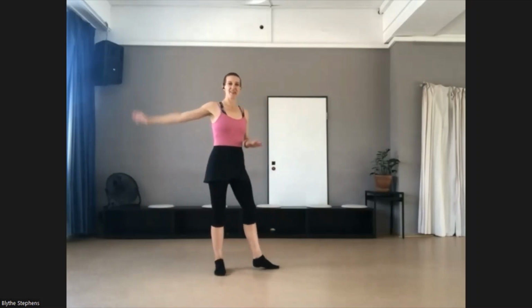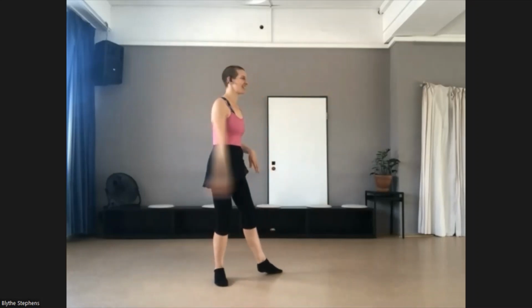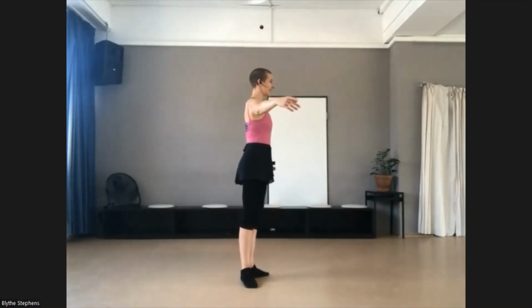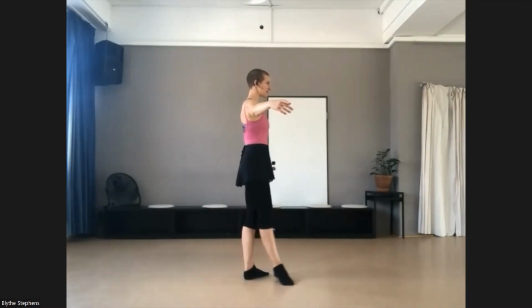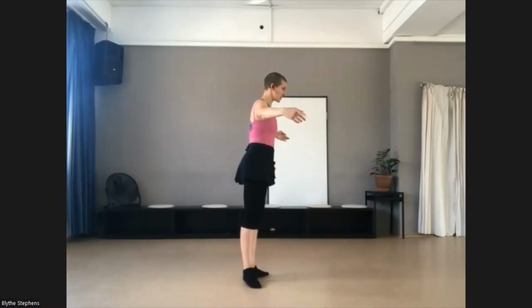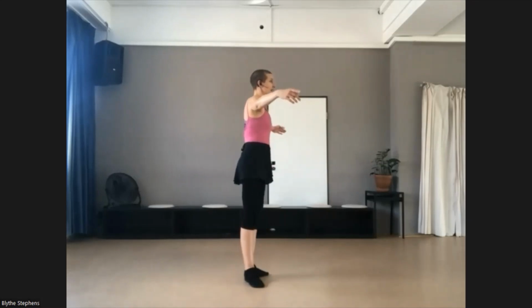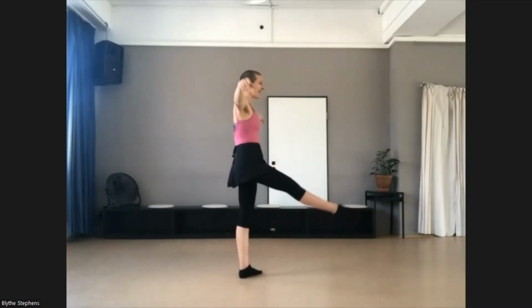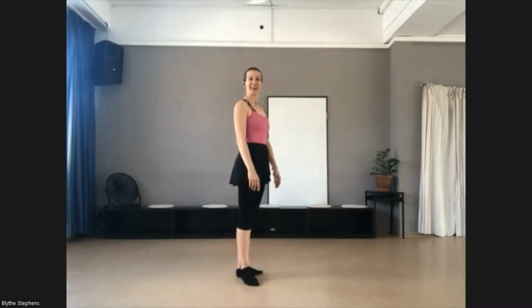Cloche is like a bell that rings, ding, dong. And in this case, the foot is brushing up into the air through first position as it brushes to the front and through first position to the back. In this case, we'll do 7 of them to bring us ending in the front. And then we'll close on number 8.